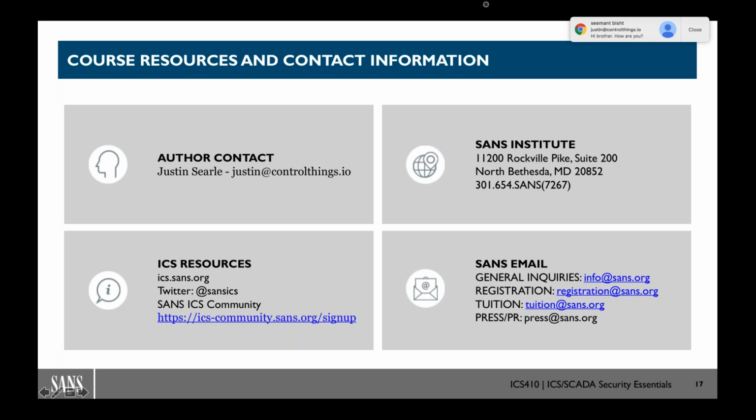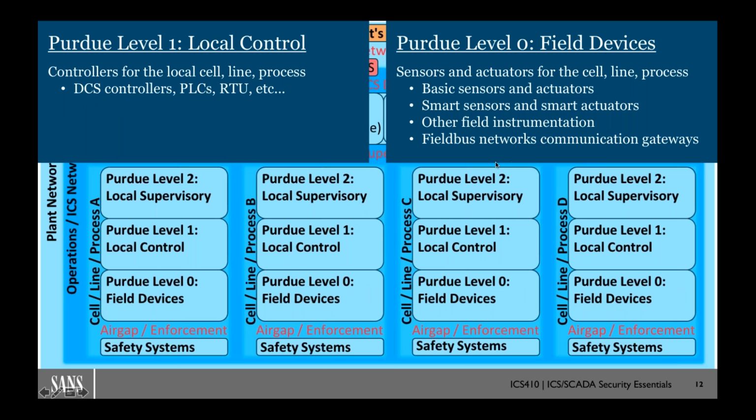Okay, the next one is, do levels 0, 1, 2 need to be in different subnets? So in the diagrams that I had, in fact, let me go back up here, the question was, with these subnets, do they need to be separated, or can I share level 0s across all the plants or all the processes, and level 1 across all the processes? You definitely can share across those process levels. There's definitely a benefit if you don't. If we isolate them, you do allow yourself to island each process, and you are limiting cascading failures from one process to the other process.